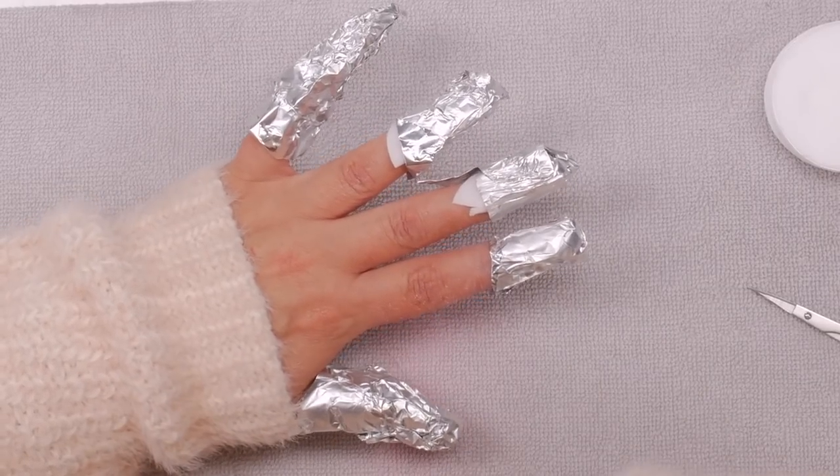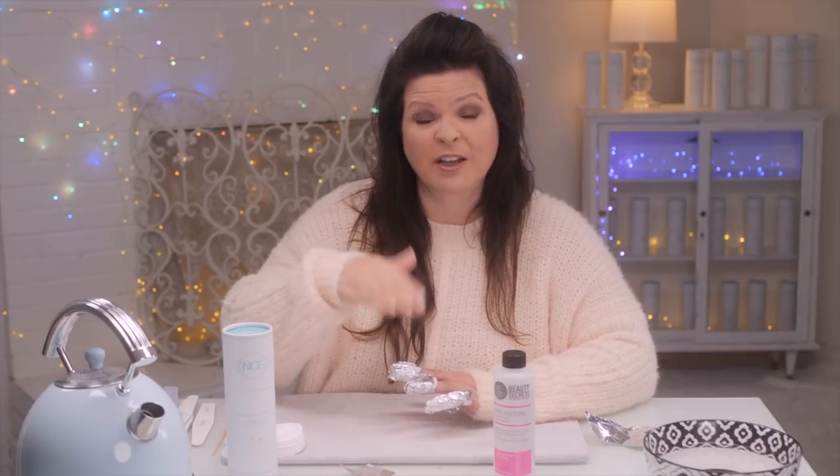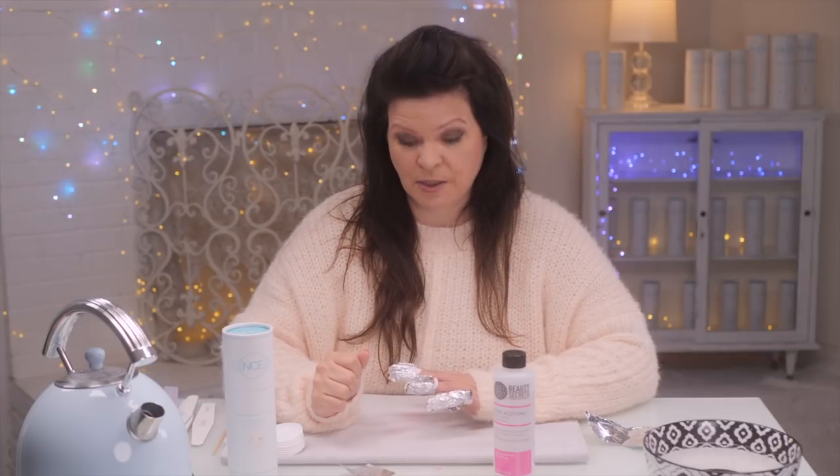That's how this works. If I was doing a client in the salon, I would have two stations. So when the client came in and I knew it was going to be a soak off because I'm going to put a new one on, or they just want to soak off, I can set them up at that station and I can still continue doing my other client or prepping another client. That's what I would do.